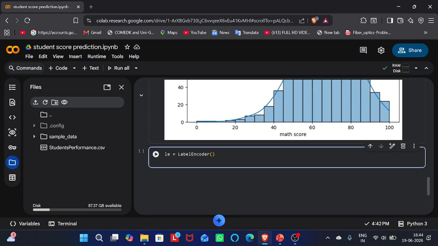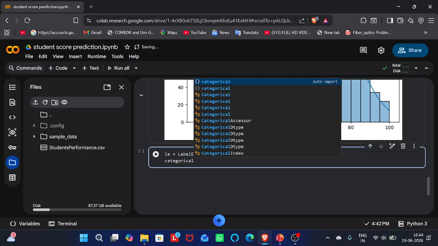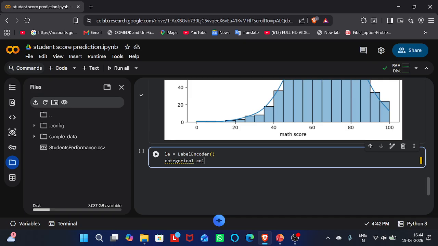So we will write categorical_column, and we will give the names.